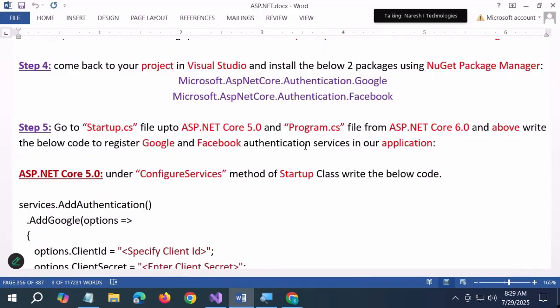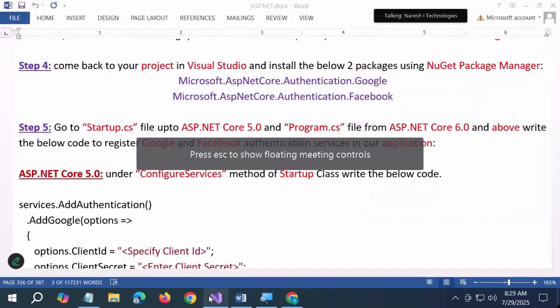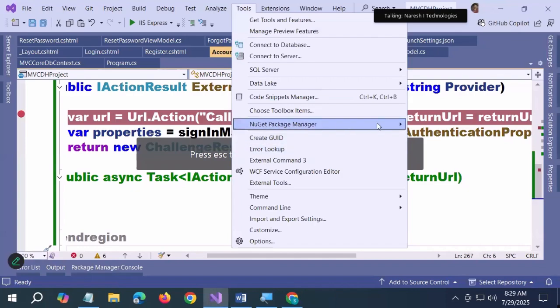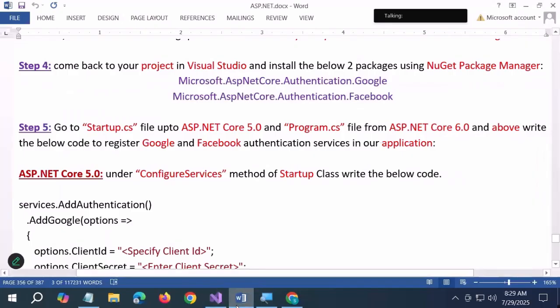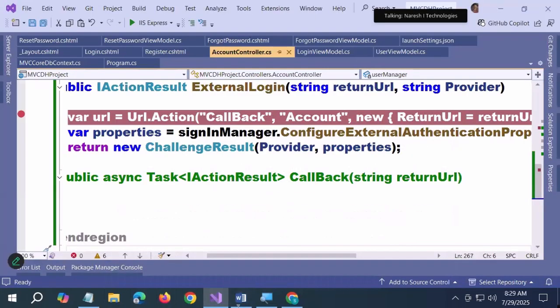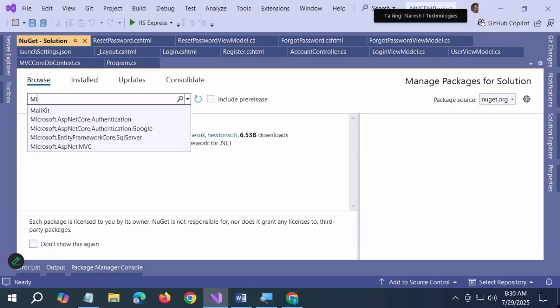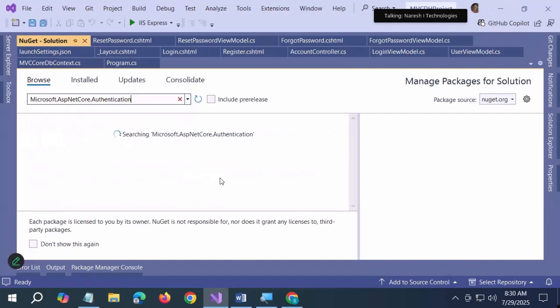Are you clear? Okay. So now come back to your application. What you are required to do: install the two NuGet packages, Microsoft.AspNetCore.Authentication.Google and Facebook. Watch. I'm only selecting until Authentication.